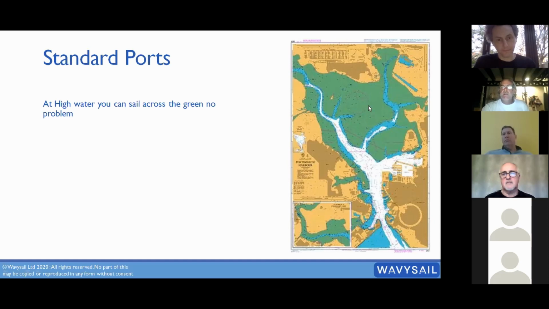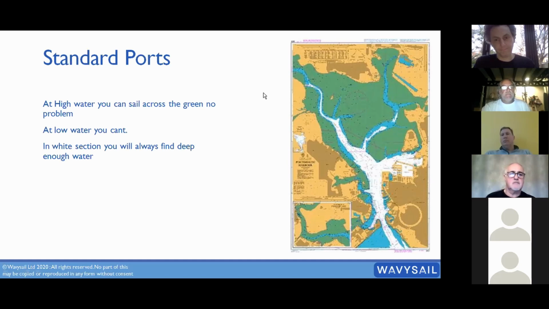So if you get out there and you go, God, this place doesn't look anything like what the chart does, it could well be because you're nowhere near lowest astronomical tide, which means there's still tide filling in the green spots. So that's one of the reasons everything gets buoyed and marked off very carefully. So that's Port Solent, the top of Portsmouth Harbour, and it's got a very nicely buoyed channel all the way down, gets you into the white, which is the nice deep water. The white areas, I'm just saying here, you can always keep deep water there. On most charts, it probably is white, but don't guarantee it. Remember, charts do use different colors.